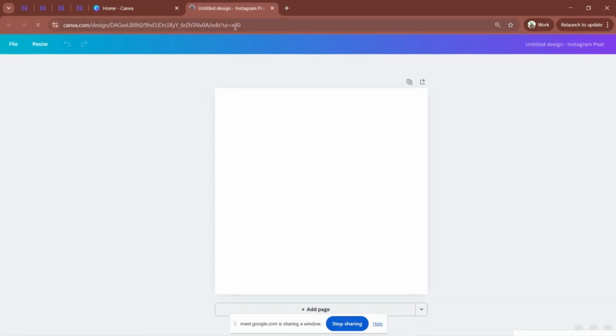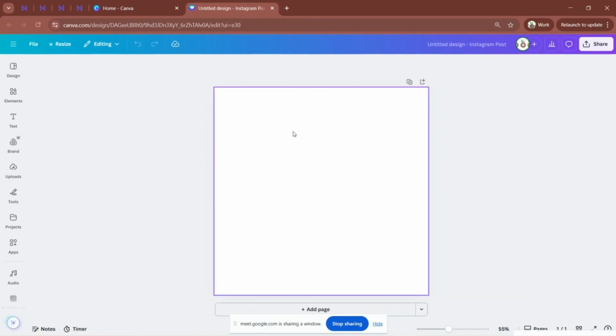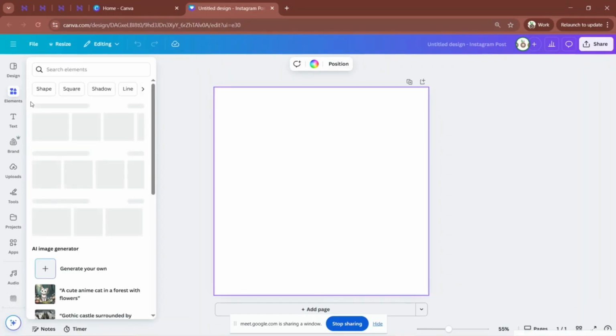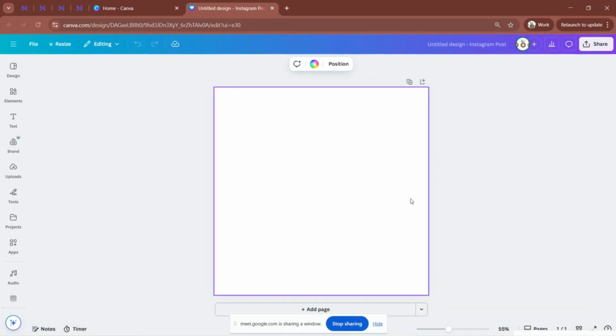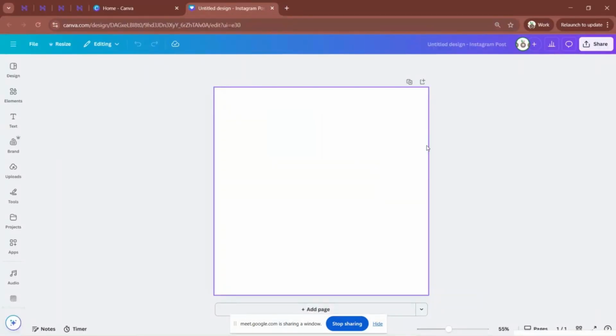All right, this is how I usually start, just a blank page like this. But as you can see, I don't want to work with a blank page. I will actually work with templates because I think it's a waste of time to work from scratch with nothing on your work page. But before we get to that, I want to go through everything, all the features. I want to be as comprehensive as possible.